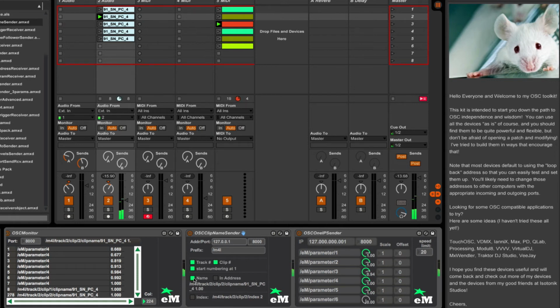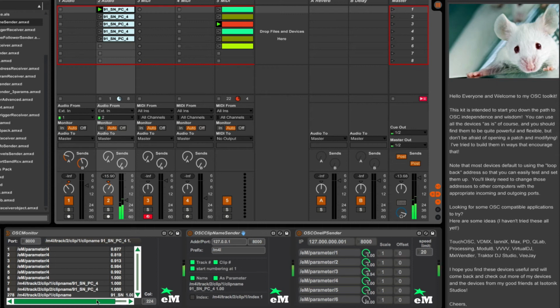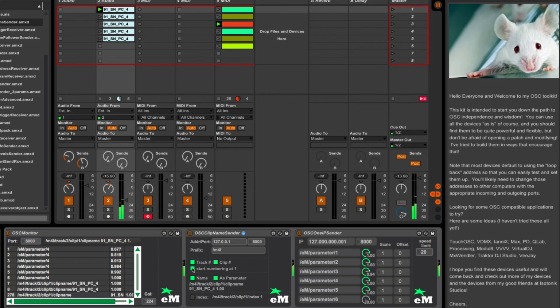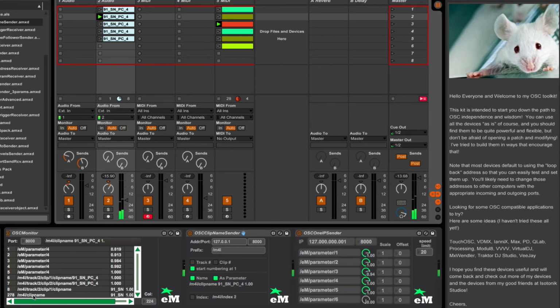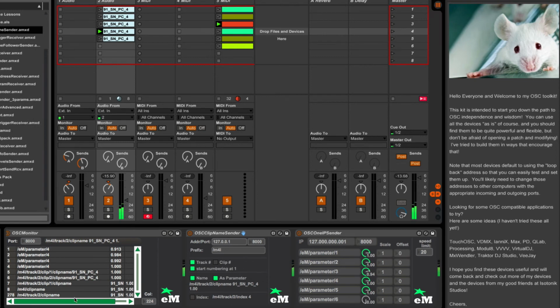Now, if you'd rather do it this way, you're sending the name as a parameter. So I trigger that, and you'll see it says clip name, but the name is over in a parameter over here. It's all about how your program likes to see that. You can say start clip numbering at 1, or start clip numbering at 0. You can even take out all the information from there. So for instance, now press that, it just says Max for Live clip name, and the information is here. So it ignores the track, maybe I put track in. It all depends on what you want to have included in your address there. So you have some pretty flexible things you can do.